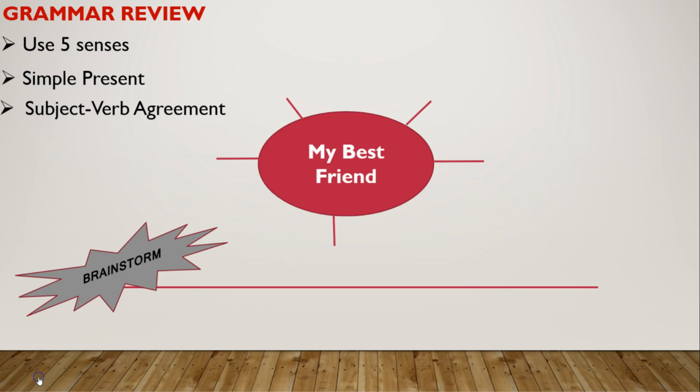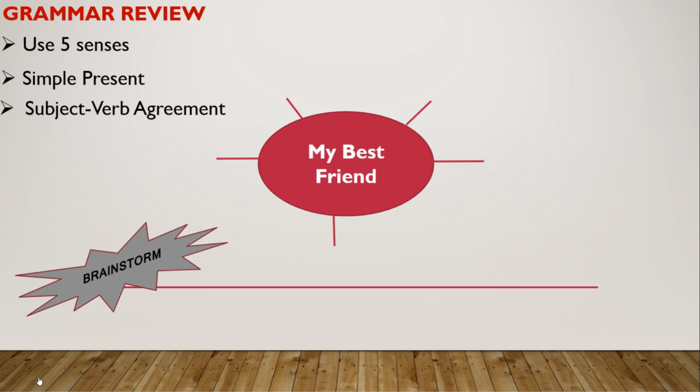Now let's move on to our topic. We said that our topic, our title, is my best friend, okay? All of us have one person that we consider our best friend. So for the purposes of this video and simplicity, I asked one student from elementary school to show us their brainstorming of our topic, okay? And you can use this to model your descriptive paragraph or to practice your paragraph.